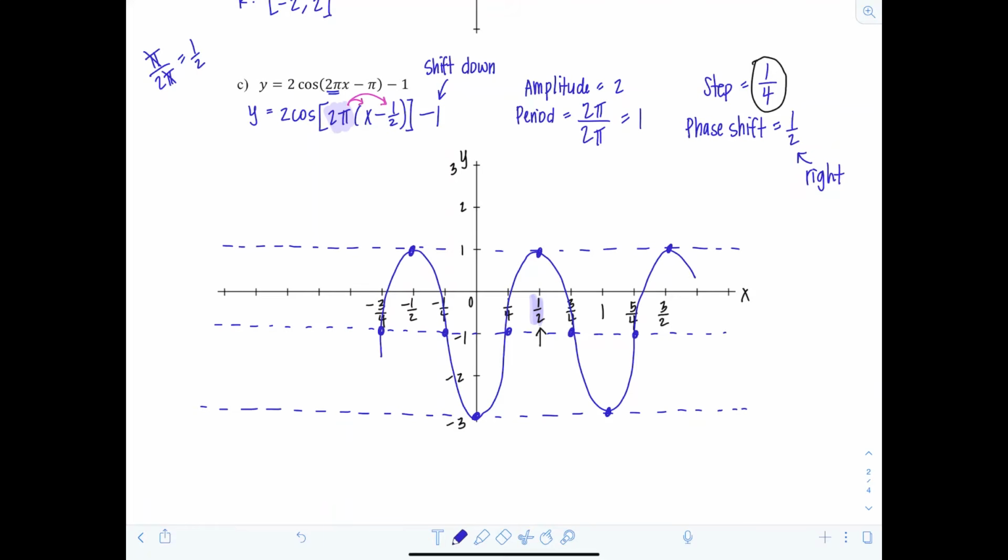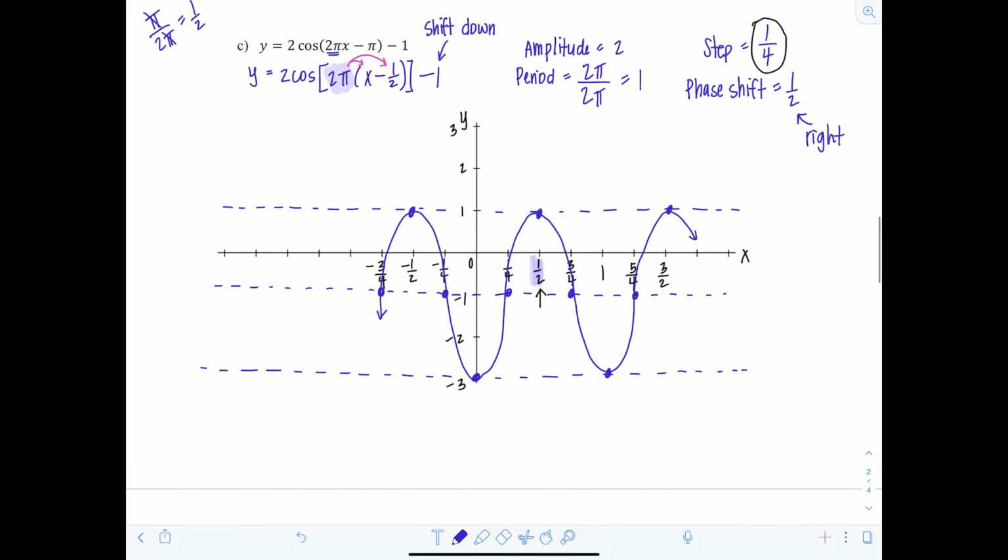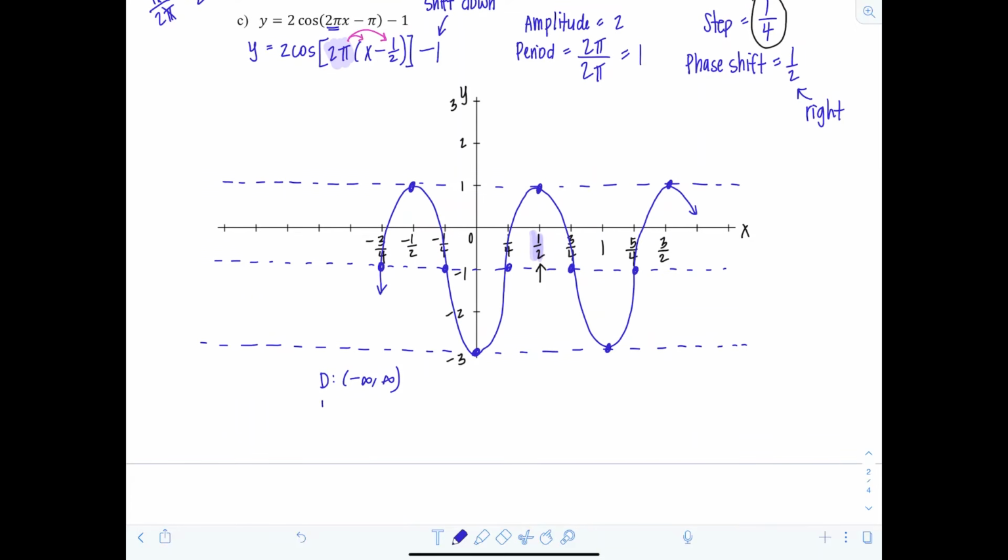So relaxing. Okay, don't forget the arrows. They're on the ends. And then let's list the domain and range. So the domain is from -infinity to infinity. And what about the range? We'll use the graph to help you. So the smallest y value is going to be -3, and the largest is +1. All right, looks good.